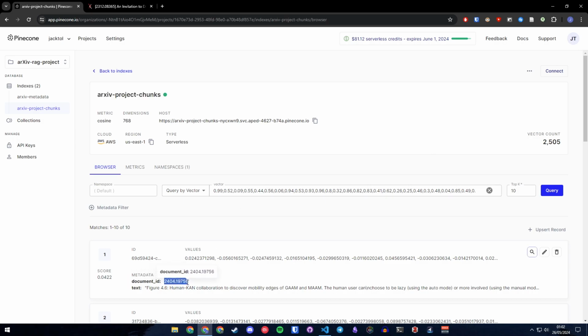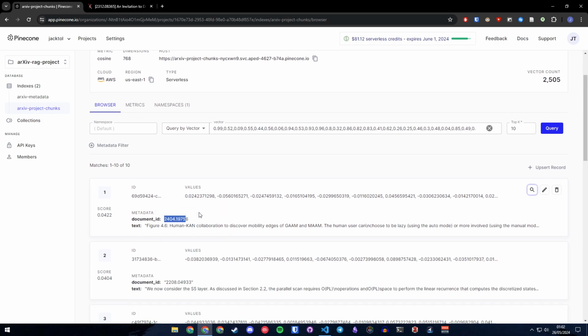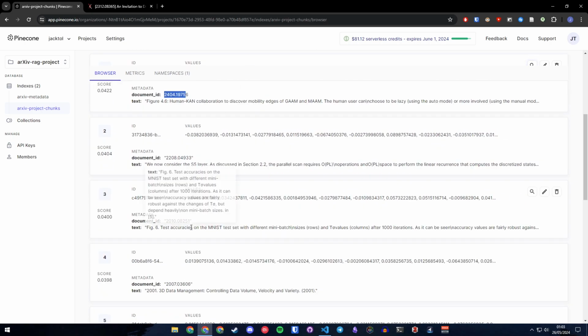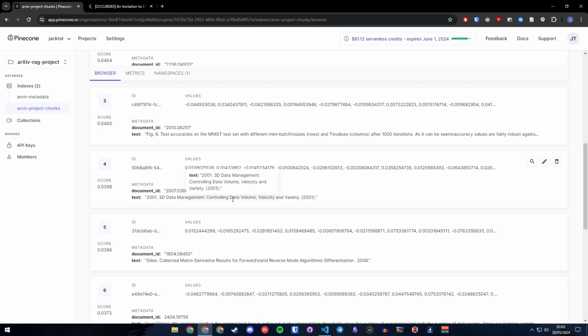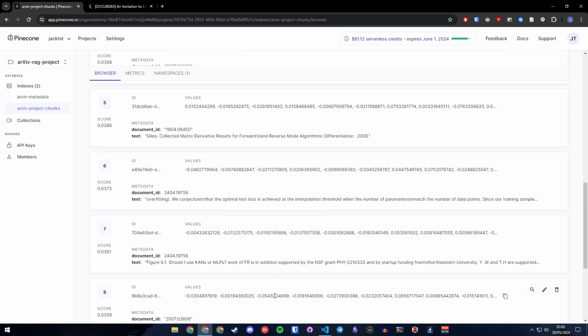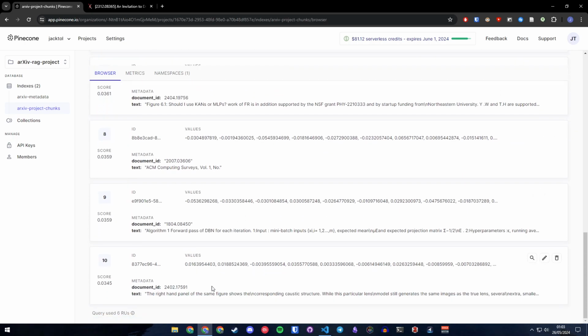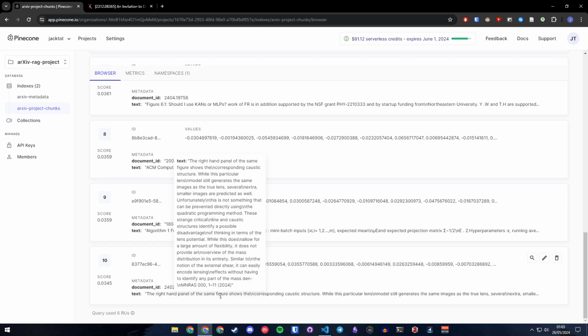That's why we make sure that each chunk also has a document ID showing where it originally came from. That means that at runtime, we can filter for the document ID that the user selected to make sure that we're only getting chunks of information from the paper that the user intends to learn more about. So you can see a few examples here. If I just hover over them, we can see some chunks are going to be smaller, some are going to be bigger, some are going to be tiny. This one's bigger, for example.